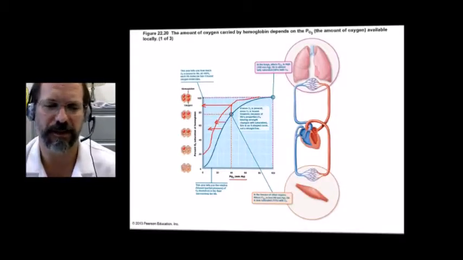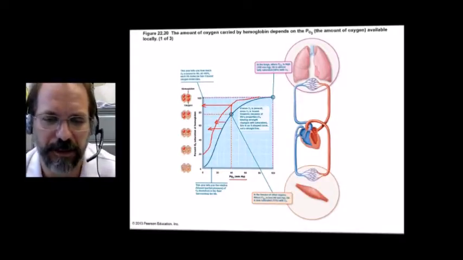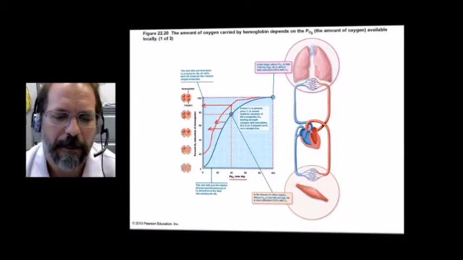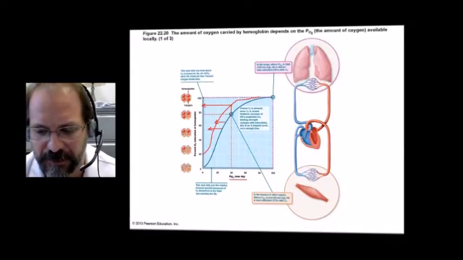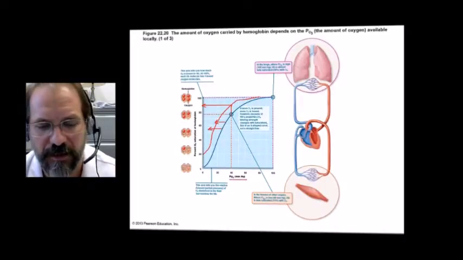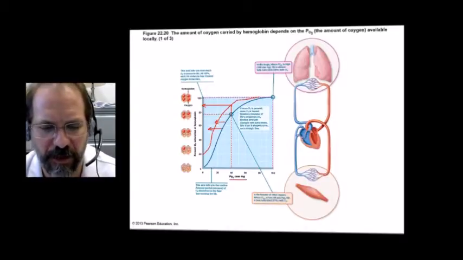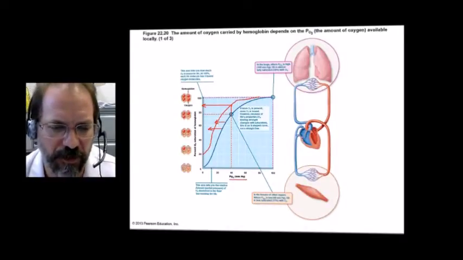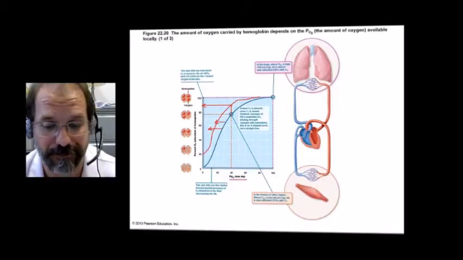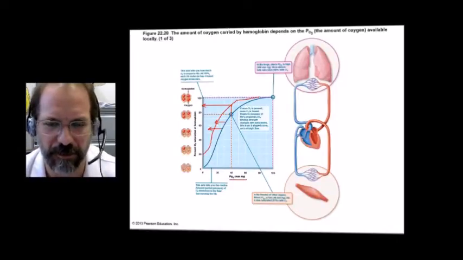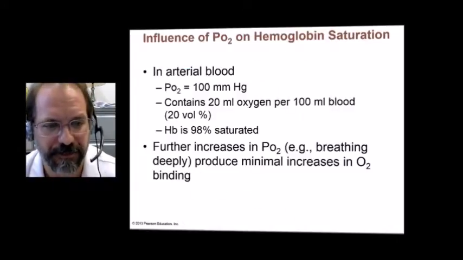I don't know why, when I learned this in physiology the first time, this was a complete mystery to me, but it's really pretty straightforward. Metabolically active tissues produce conditions that shift the curve right to favor unloading. The lungs produce a set of environmental and metabolic conditions that shift the curve to the left, favoring loading. It's that simple. Or, I won't say simple, but that's straightforward.